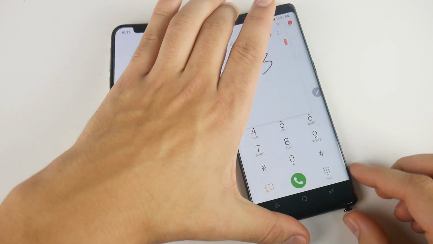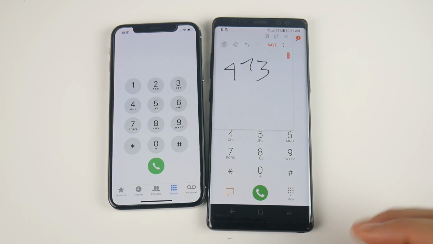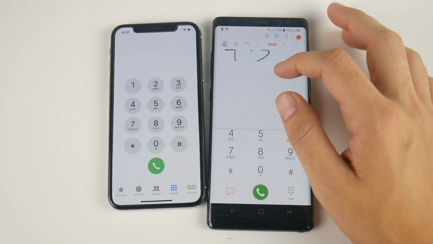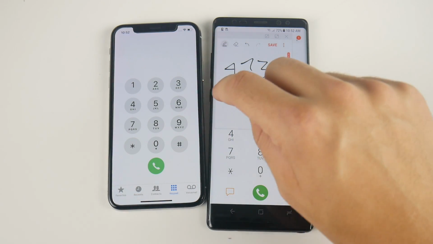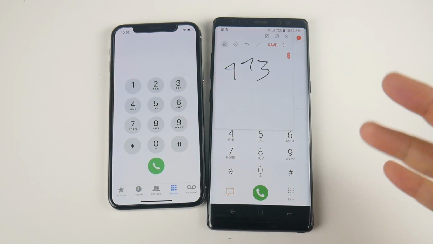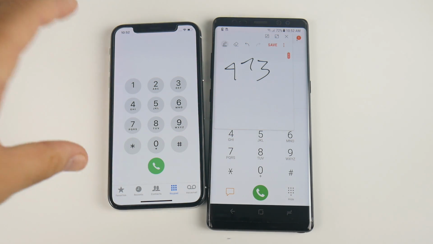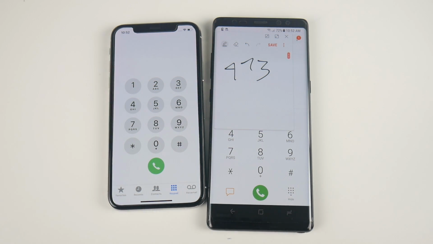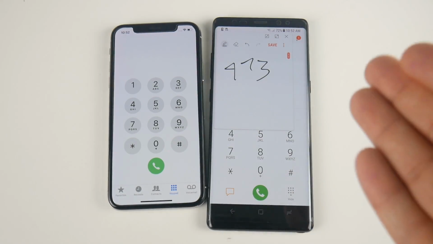In addition to that, the Note 8 likes to punch up the volume. It has a feature that can punch up the volume during your phone call. Also, one neat feature with the Note 8 is you can swipe to call people in the contacts. You can just swipe over to call people. I like that as well, but it really comes down to that. If you want speakerphone, get the iPhone 10. If you want a feature-rich phone calling experience, it just has more features, get the Note 8.